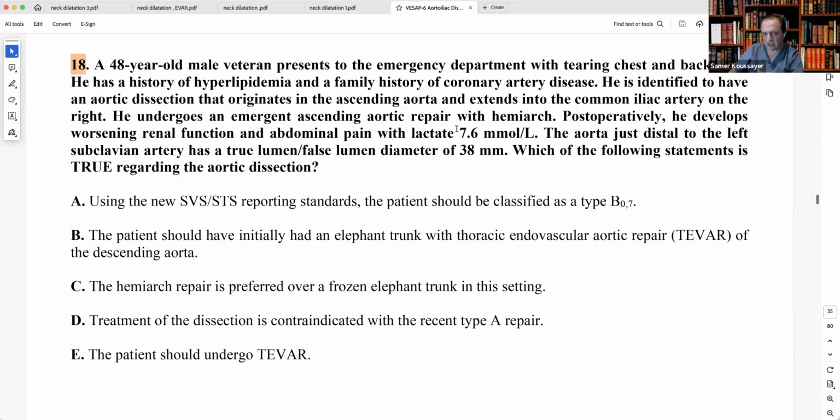The reason is the same as in an emergency like a ruptured infrarenal aortic aneurysm. Rarely do we do a bifurcated graft. We always put a tube graft, even if there is iliac disease, because in a rupture you want to get the patient's life off the table. The patient is already sick, already ruptured, already hypotensive. Your primary intention is to get the patient alive off the table. So you want to do the minimum. You don't want to do the perfect procedure. For a ruptured infrarenal aneurysm, just put a tube graft and then get out. Even if the iliac has been dilated, unless you have a huge iliac aneurysm, then it's a different story.